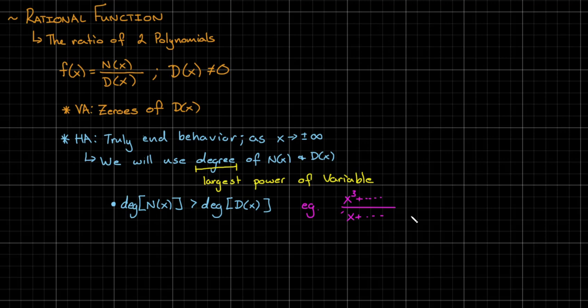Now, if we start thinking about numbers real quick, and we're just going to get kind of big, we're not going to get crazy big. If I plug in a 5, this is 125 over 5. That's pretty big. That's 25 already. What if I plug in a 10? 1,000 over 10? We just went from 25 up to 100. What if I plug in a 20? That's 8,000 over 20. Now we're at 400, and I'm getting bigger and bigger, right? The further I go, the bigger the difference between these is.